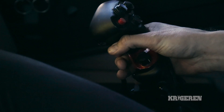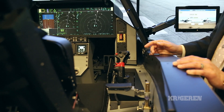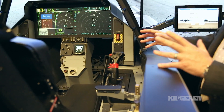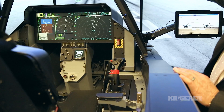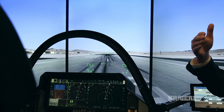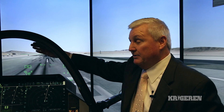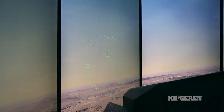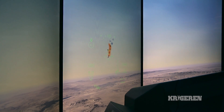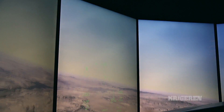For the targeting part, we use our hands on the stick and throttle, much like what we do on the F-16. We put our cursor over a target, designate using this switch here, and then the display up front is actually projected on the pilot's visor — because we no longer have a heads-up display like the F-16 has. That visor display gives me all the targeting information of where the target is and what the solution is.